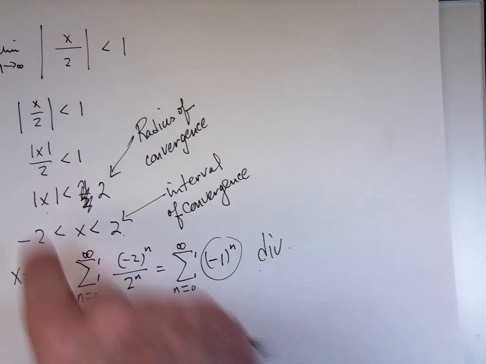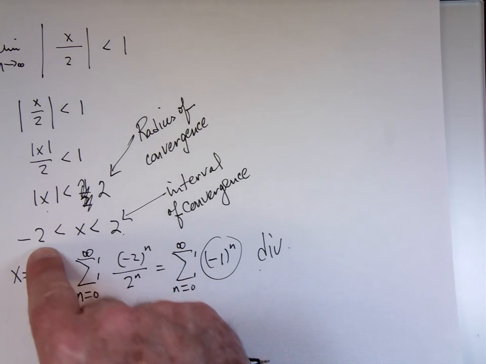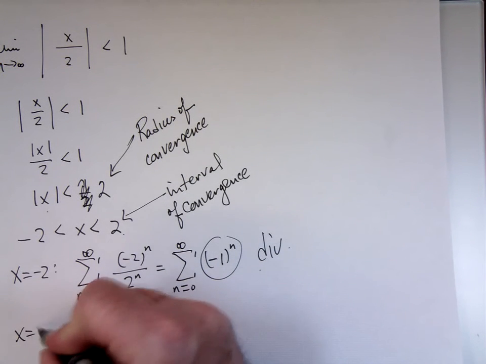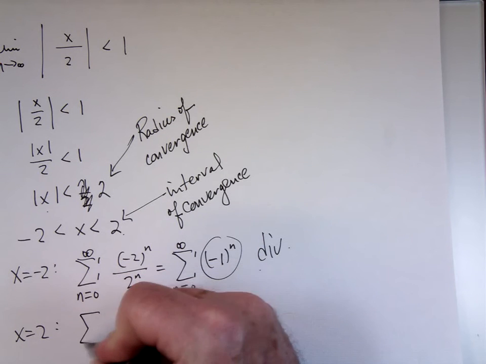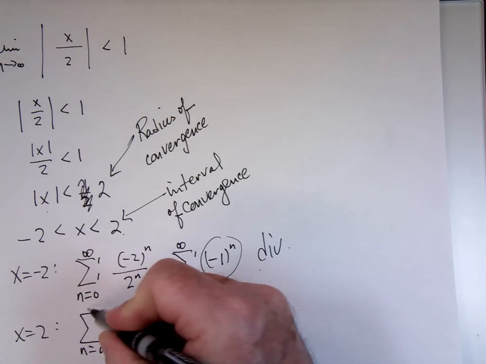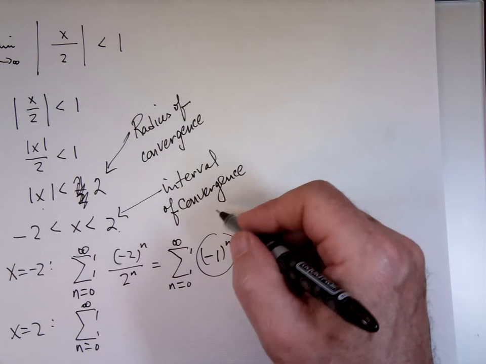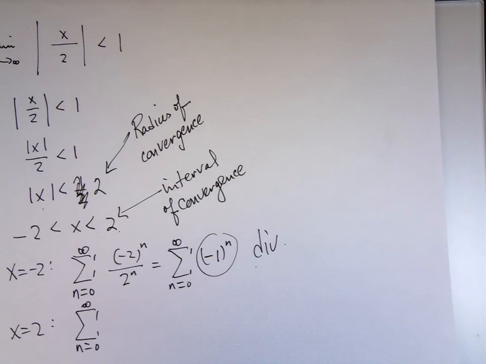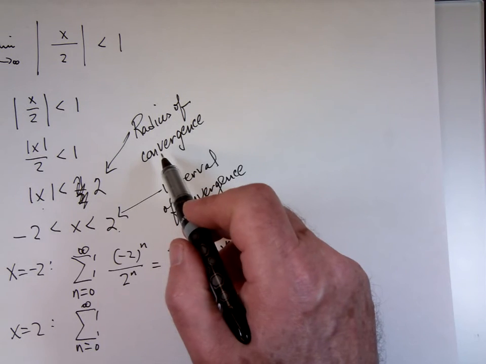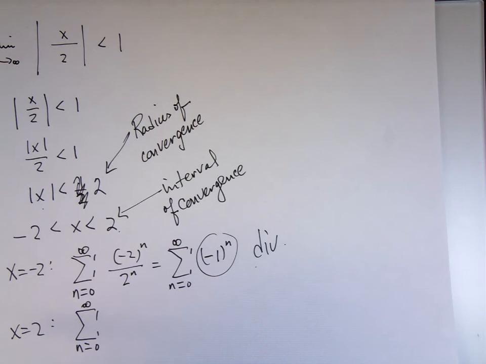What about the other endpoint? Does it converge or diverge at that endpoint? Do you only check that endpoint? You got to check the 2 endpoints for interval of convergence. Now, fortunately for you guys, on your test, I'm going to ask for radius of convergence. You don't have to test the endpoints. But on WebAssign, on your homework, I think it will probably ask you for interval of convergence, in which case you have to test the endpoints.